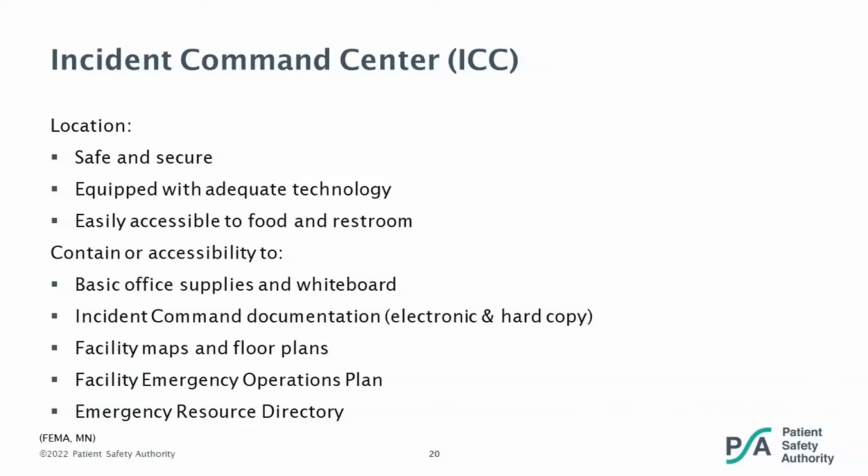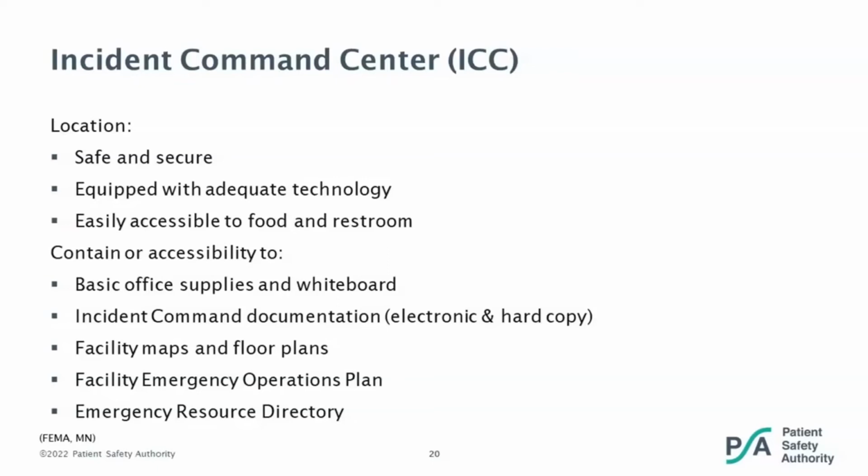So your incident command center is the location where the team works during the incident. It's recommended the location be safe and secure and be equipped. It needs to be equipped with adequate technology and sufficient communication equipment, along with cell phones and radio systems, because we know that sometimes cell service in the midst of a disaster may not function. You also need to make sure you have a landline available.